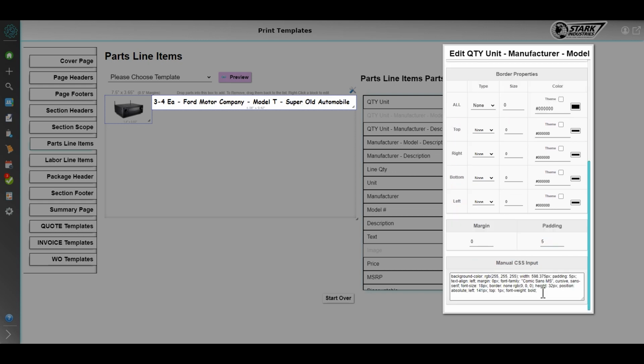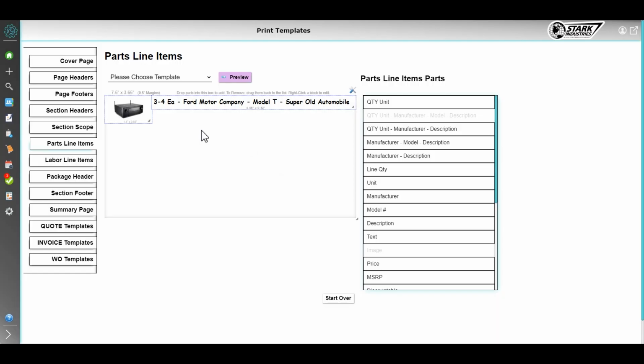Now, if you are familiar with cascading style sheets or CSS, you can always input your own CSS code down in this box down here if you're going for something really custom. And otherwise, if you're not, and you still want to do something really custom that you can't quite figure out, we'll be more than happy to help you out there and give you some suggestions or some code that you might be able to put in here if we need to get really custom with it. So always feel free to give us a shout. We will close that for now.